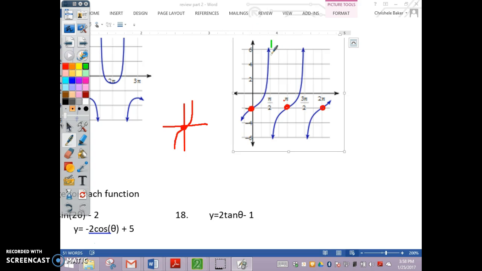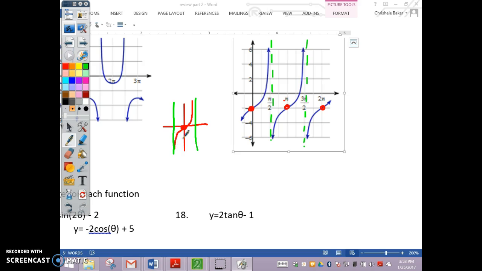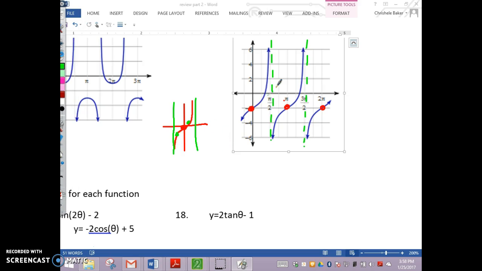My asymptotes are going to be squeezed right in here between, right there. And halfway between asymptotes and the 0 are those ones and those negative ones. So if I go halfway between, I see them right here, and right there, and right there, and halfway, and halfway, and halfway. So it looks like that's halfway vertically as well as halfway horizontally. So I'm only moving up one and down one from that point of concavity.